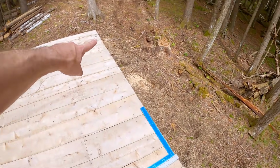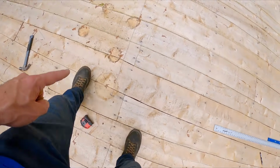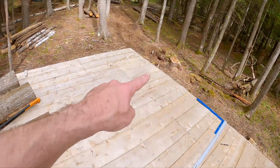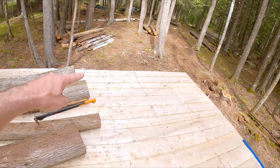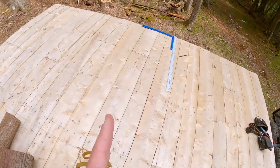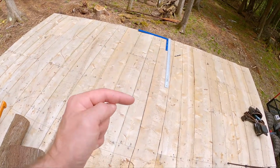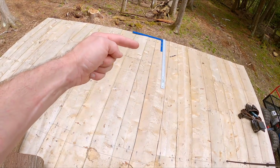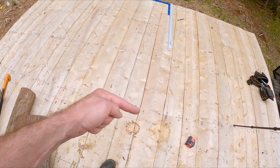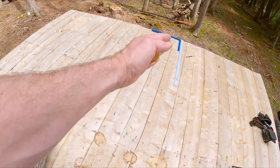Using this one straight edge, squared off of it, came down. I'm gonna make these 7 feet tall, so put a nail in here. That's 7 feet. I measured up this side 7 feet and just drew a line. So I'm thinking I can set the log like this. And as long as both ends of it are the same distance from here to here and here to here, then more or less they'll end up the right shape.